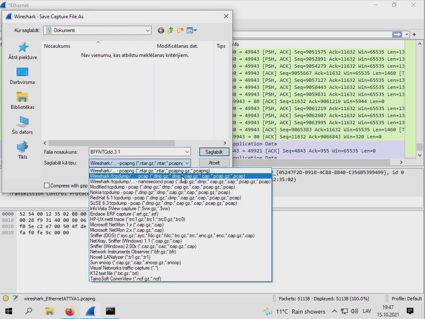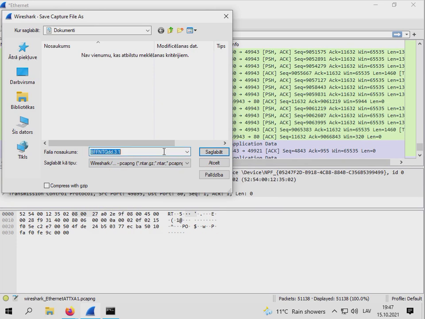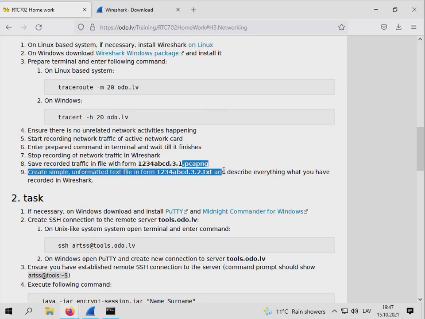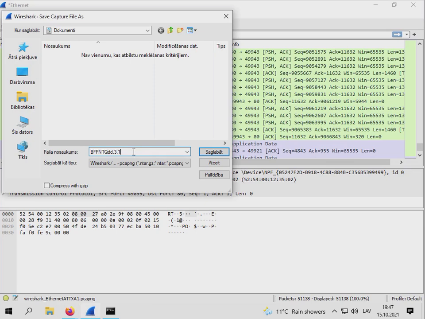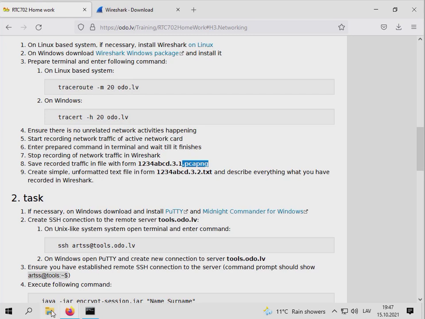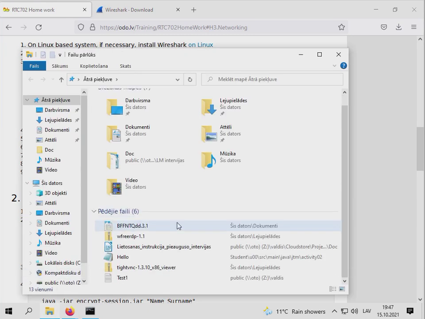Again, here too many different options, I think. Okay, let's use forced extension for it to know that I need this format. And to check, of course, you may try to open this file.